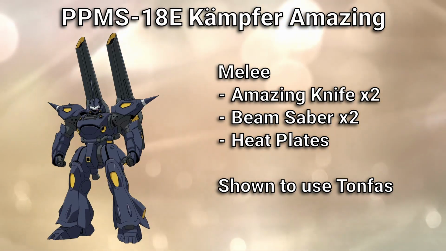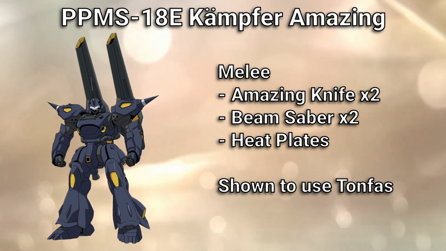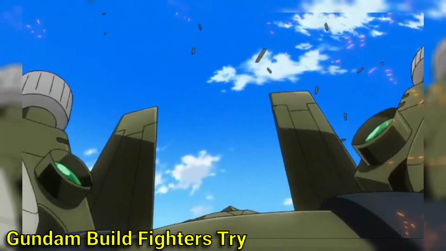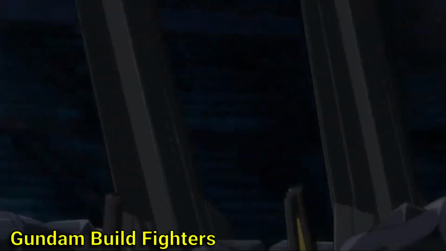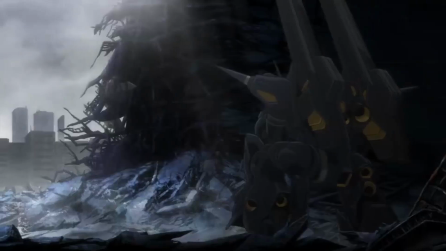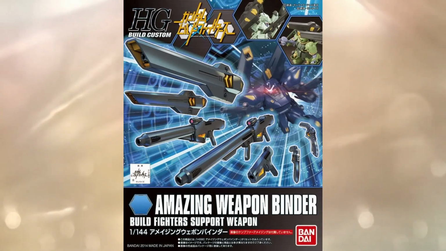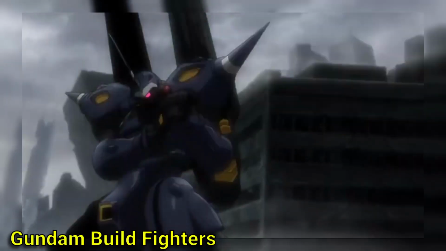The Heat Plate, superheated fins on its arms and legs, 2 beam sabers on each thigh, and it's also shown to use 2 tonfas. But now for range, the real star of the show. Next we have the 2 amazing pistols, stored in the binders, the high rate of fire beam pistols, but have barrel attachments changing them. With a long barrel, it becomes the Amazing Rifle, a simple, strong beam rifle.